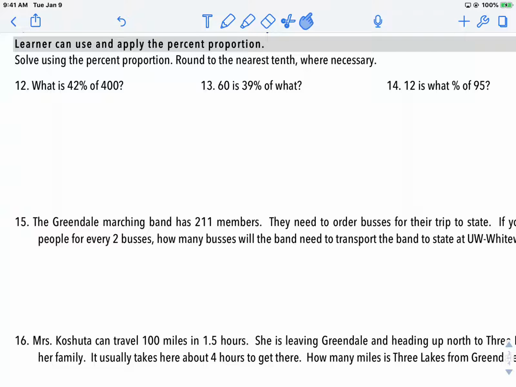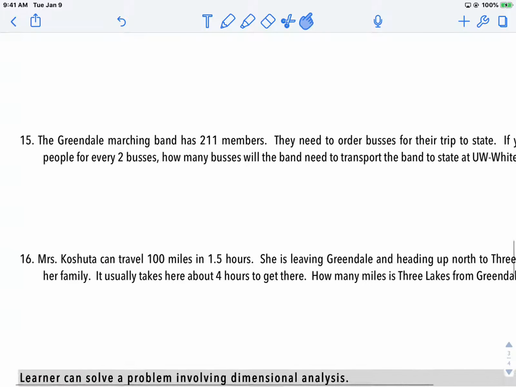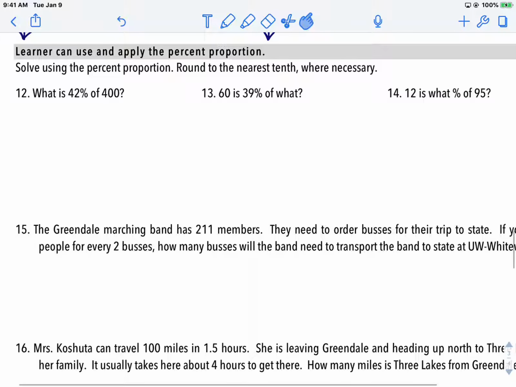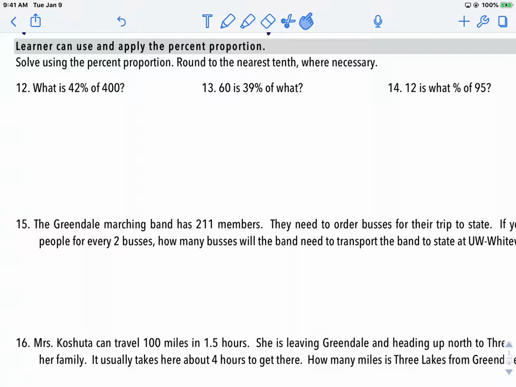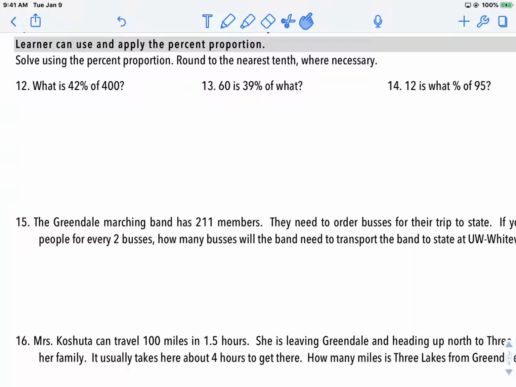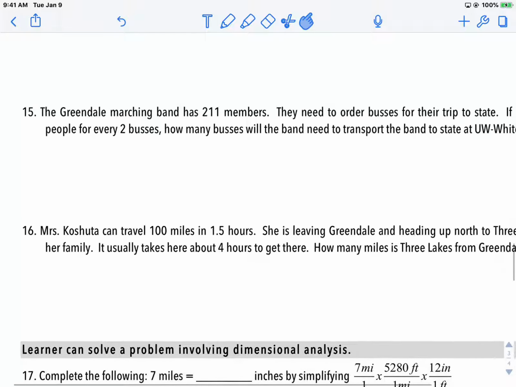All right, we get to 12 and the later ones. They're using the percent proportion again to compare some things, but not only the percent proportion, but all proportions. So on 12 through 14, we did these 3, and you have samples from your in-class work that we practiced together. We did that one day in class. We had 3 problems on one side for the percent proportion. So get that practice sheet out and use it for that.